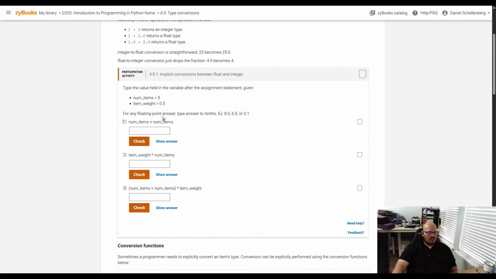For any floating point answer, type answer in tenths. Example: 8.0, 6.5, or 0.1. So this is saying take num items, 5, plus num items, which is 10. So that's just an integer, right?